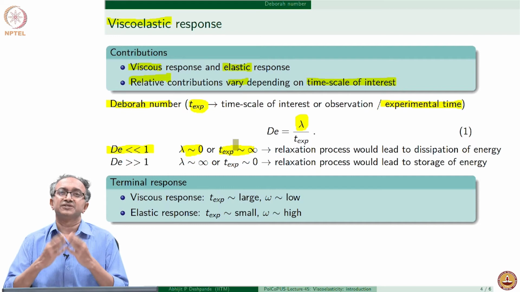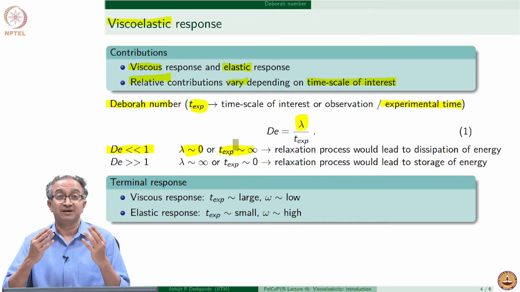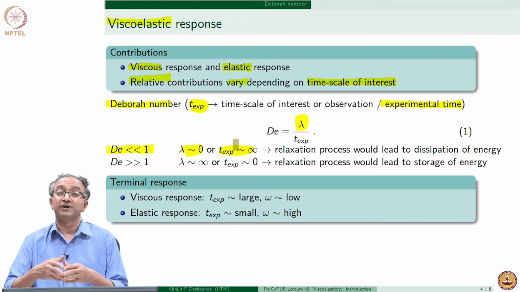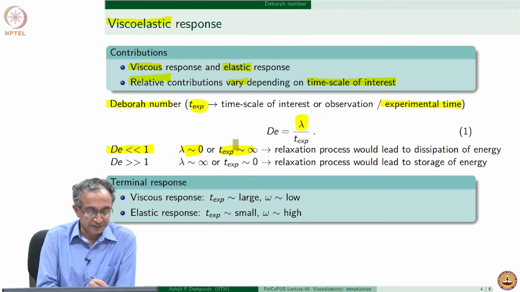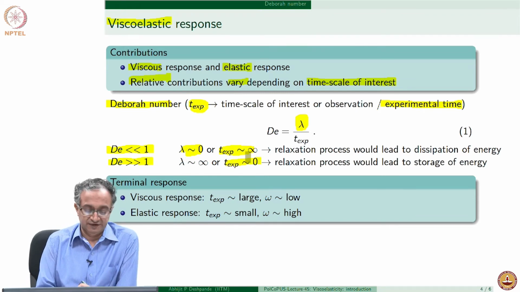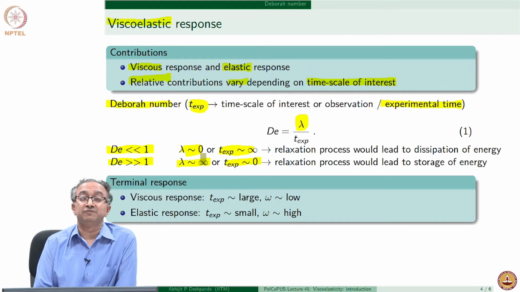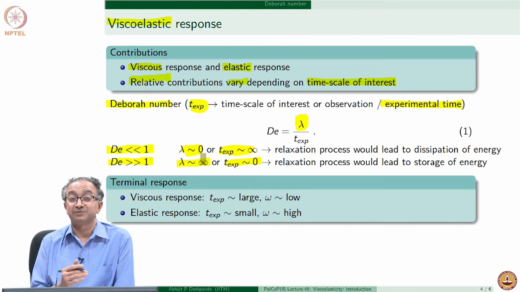So, if our time scale of interest is so large, then the viscous phenomena, the dissipative phenomena will start happening, and something like a rock which for a few seconds or hours or even hundreds of years seems like a solid object, over crores of years seems like a fluid like object. And so, the opposite case is there when we have a Deborah number much greater than one, in which case now the experimental time scale is very small or the relaxation time of the material is very large, which is the case let us say when we observe the rock for a 5-year or 10-year period, because the time scale associated with the material itself is extremely large compared to the experimental time scale of interest.